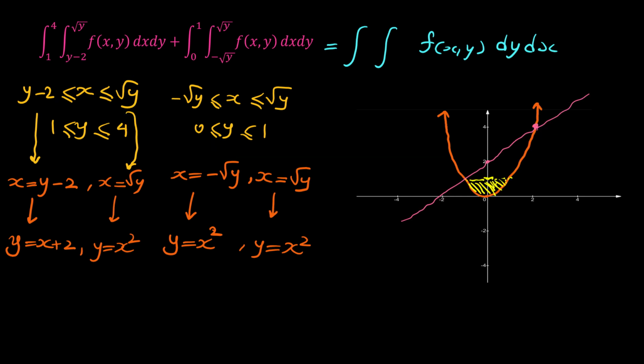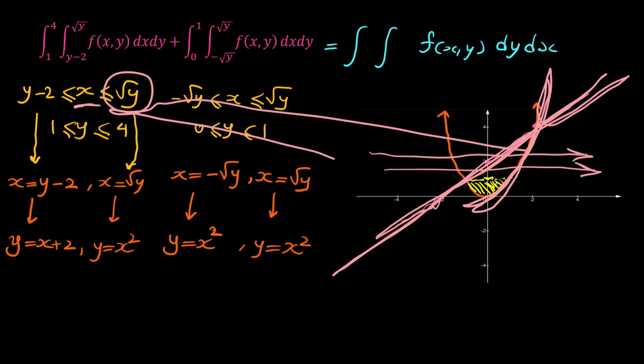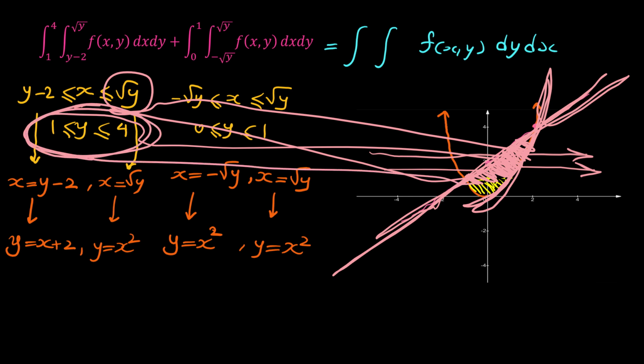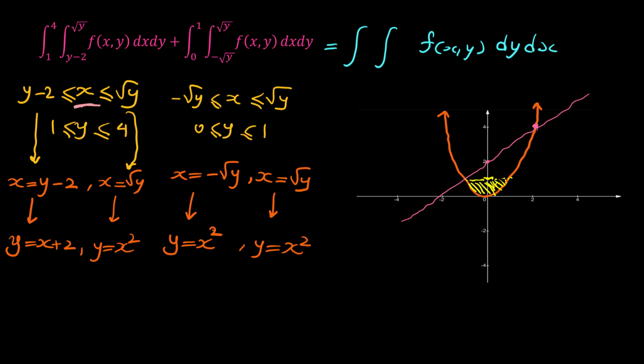If you want to understand this better, you can draw, because this is x, you can draw horizontal arrows like this. They enter the region at this line and they leave the region at this equation. So this part that is between them is the region, and because y is only between 1 to 4, we are limited to this part. If we had not this condition here, then it continues down. So finally, the region is this that I am shading here.